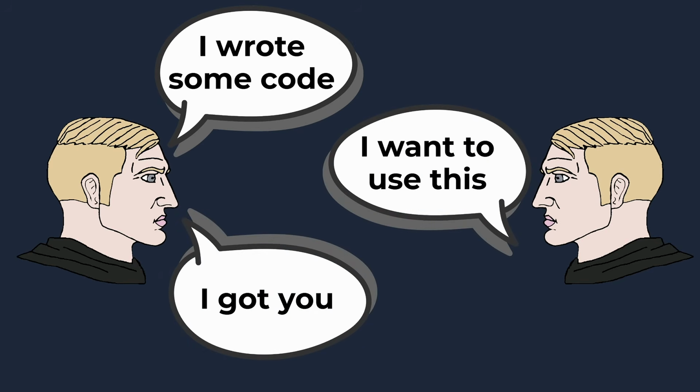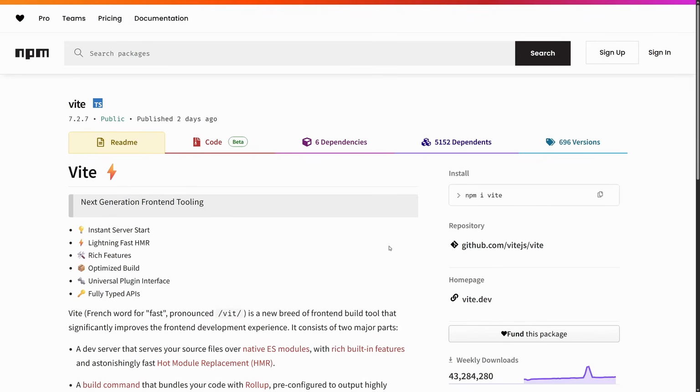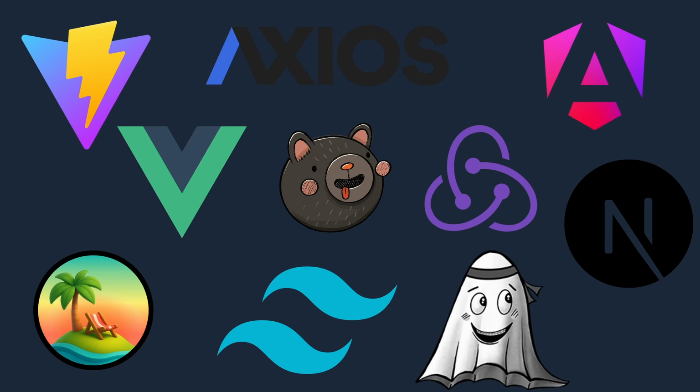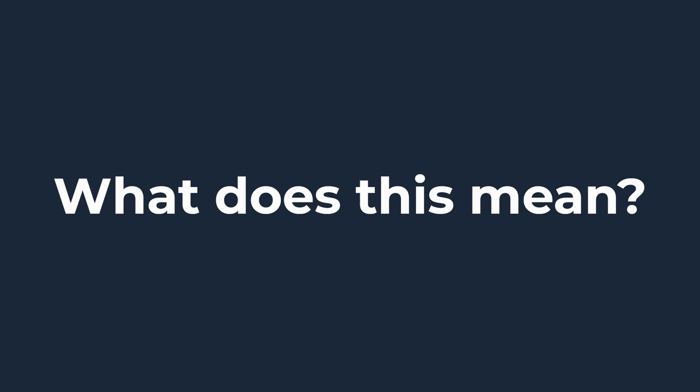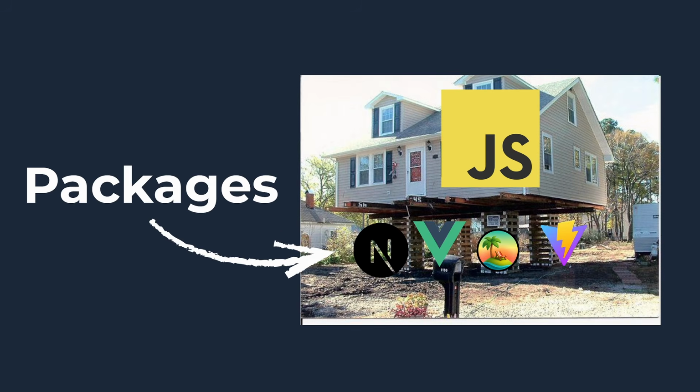Some examples of popular packages include Axios, React, Tailwind CSS, Vite, and so much more. Basically, every important web dev technology you've ever heard of is a package. Every framework, every utility, they're all packages. What this means is that essentially the entire web dev sphere revolves around packages. If you're building modern web apps, there's a 0% chance you're going to build without using any packages.